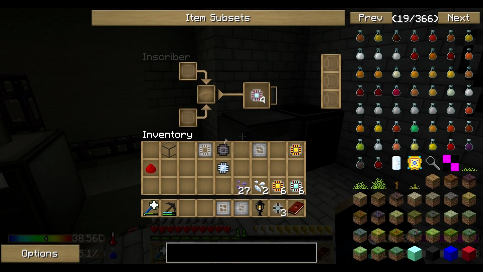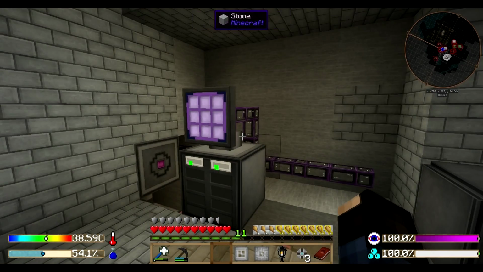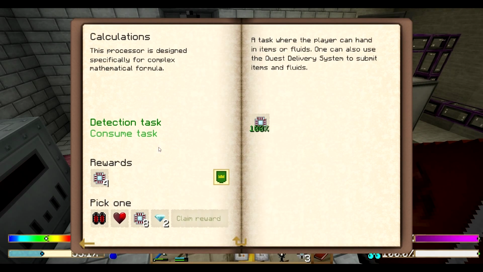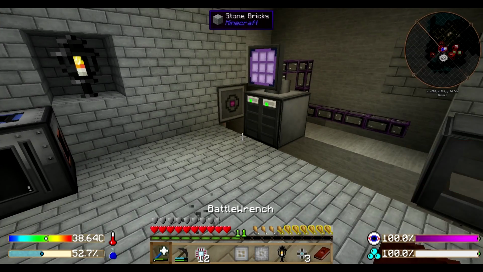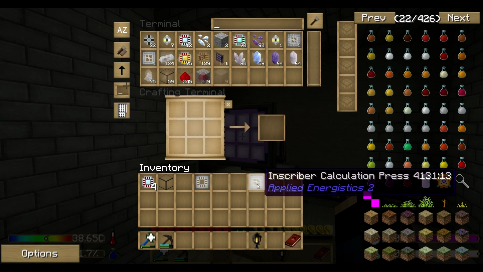Oh, that's helpful. There we go, got the last one. And we're good. We should be able to finish the quest. Yep, now we are, and we get more of them. Well, that's really good, because now we can just input them there, or can input everything there, really.